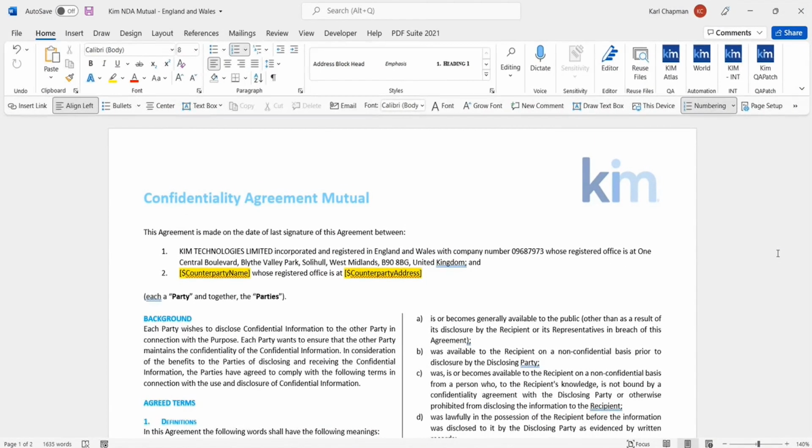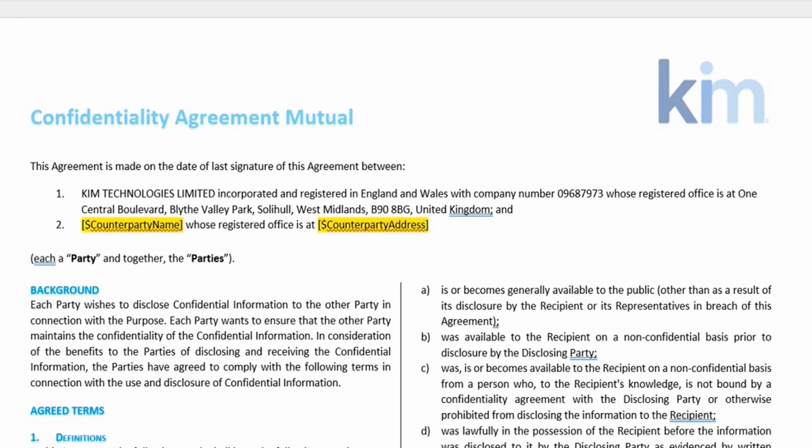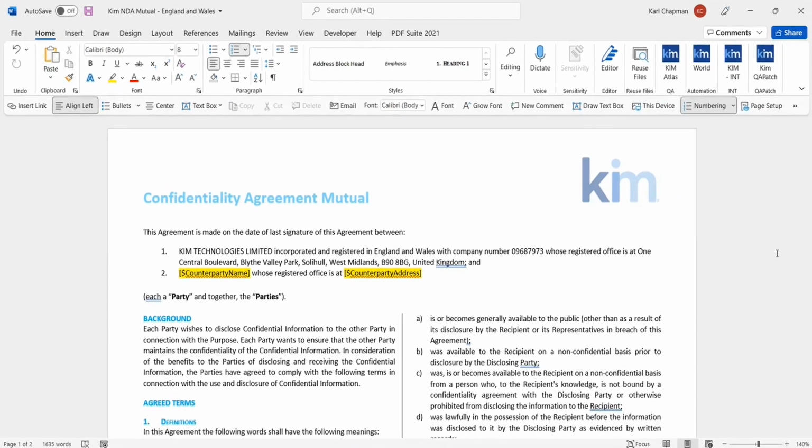So take that Word document, whether it's a letter, a form, a record, a compliance document, a contract, however it's laid out, whatever your branding, take that document and tag the variable fields. And by tagging the variable fields, if you look at the yellow highlighted boxes here, the first one is square bracket, dollar, counterparty name, close square bracket. So the tagging process is as simple as square bracket, dollar, whatever your tag name is, close square bracket. If you look at the second tag, it is square bracket, dollar, counterparty address, close square bracket. So all you do is you take your Word document, whatever it happens to be, and you tag it and you save it.